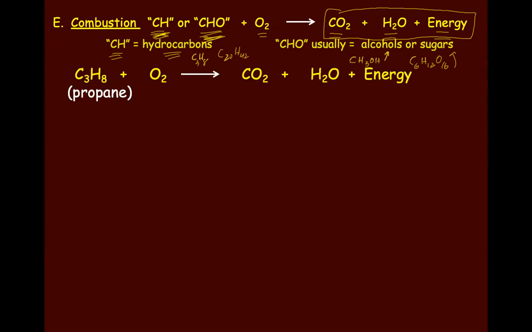So if you take a look at this propane reaction, propane is C3H8. Don't forget to add the oxygen to this. You always get CO2 and water. And again, you have 3 C's, we'll have 3 C's, we'll have 8 H's, we'll put a 4 here for 8 H's. We got 6 plus 4 oxygens here, equals 10. So we'll put a 5 in front for that.